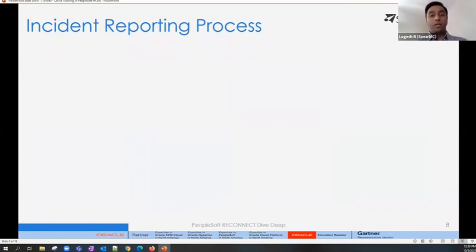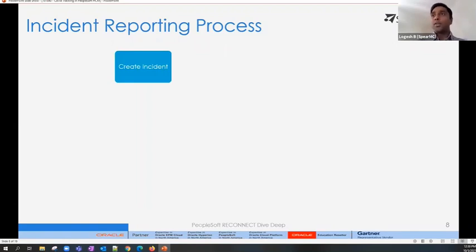Now, before we get into actually seeing it in the system, I want to quickly, at a high level, cover the process associated with it, how this data collection happens and what the process flow is, starting from an employee and where it ends up for reporting purposes, right? So let's just go through the process to see how this works before we get into the system for a quick demo as well.